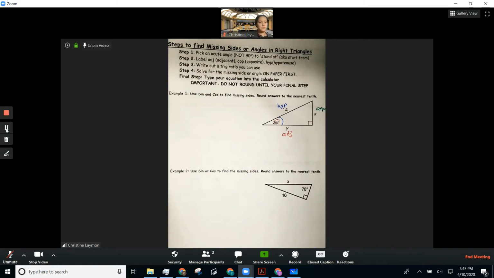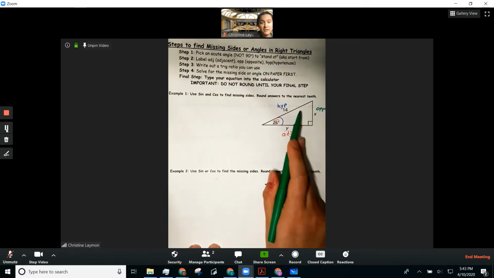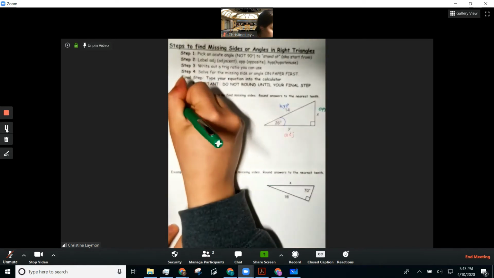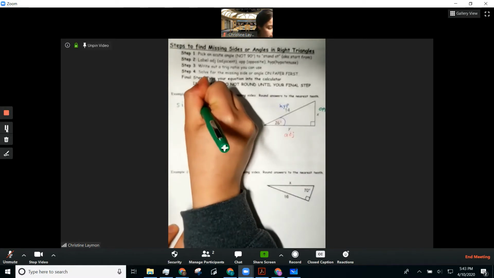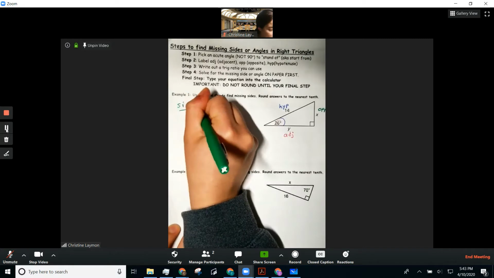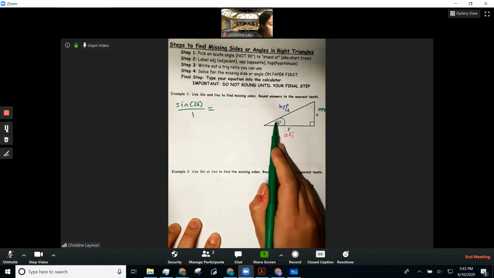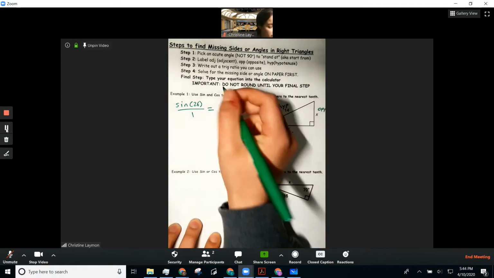I'm going to start by solving for x. Notice that x is the opposite. Notice they gave me the hypotenuse. So I'm going to start by doing the sine of 26. So again, notice that I'm using a method with a parenthesis. That is your choice. I'm going to write this over 1 equals, well, sine of 26. Remember, sine is the SOH, opposite over hypotenuse, so x over 14.